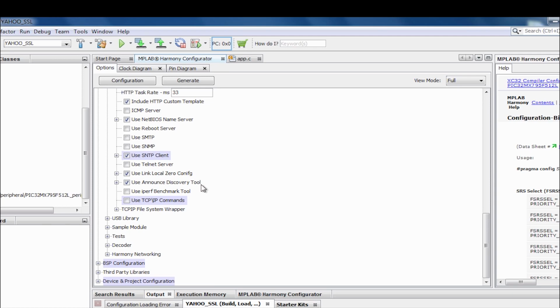This is a server running on the PIC that listens for an incoming packet with a specific string on port 3033, and when there's a request on that port, the PIC32 will advertise its IP address, MAC address, and host name to the requester, or the client. Use Announce Discovery Tool was already checked and is active on this project.